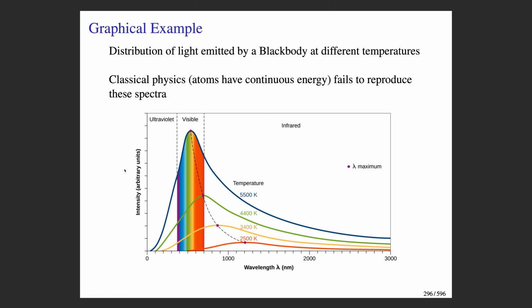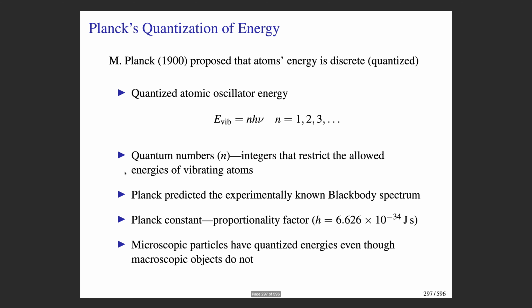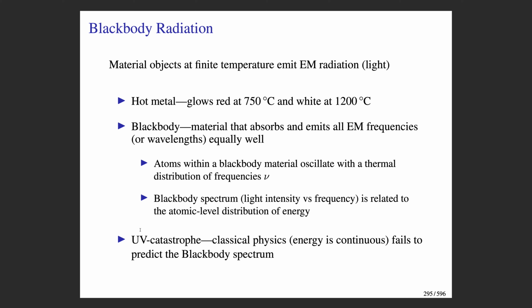Classical physics is incapable of describing these blackbody spectra. In fact, classical physics predicts that the curves don't turn over. See how it turns over here? It peaks and then turns over as you go towards the ultraviolet range. Classical physics predicts that the spectrum just keeps going up and up and up, which is not what is observed and would be unphysical if it did keep going up like that. This is called the UV catastrophe.